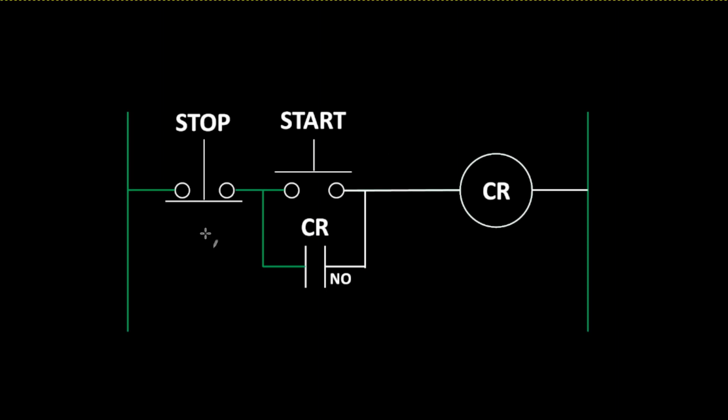When you press the stop push button, it opens the circuit, current stops flowing, which means this coil gets de-energized, and when this gets de-energized, the contacts go back to their normal state, where the normally opens are open and the normally closed are closed. So when the stop push button gets released, I have no current flow through the start, and I have no current flow through the control relay's normally open contact. So that's what we're going to build in the PLC.